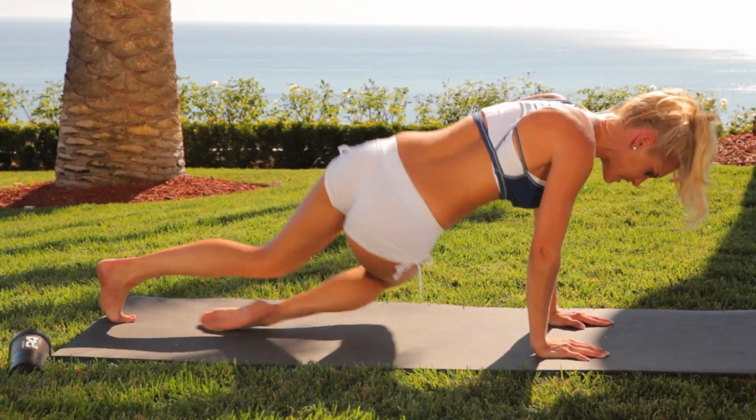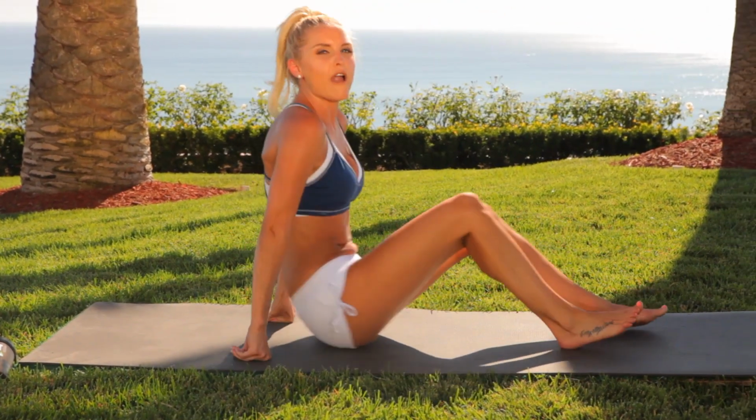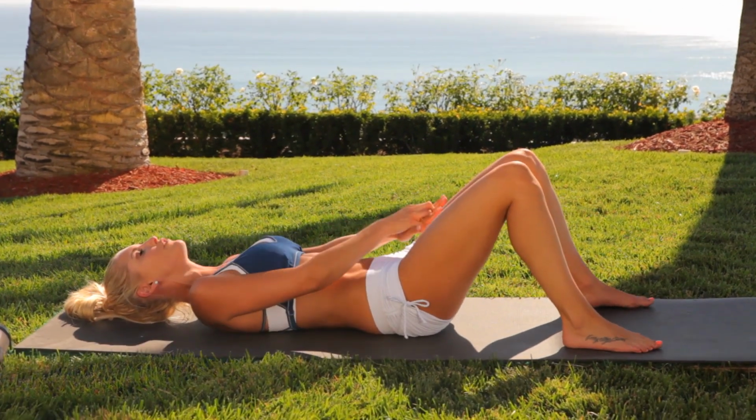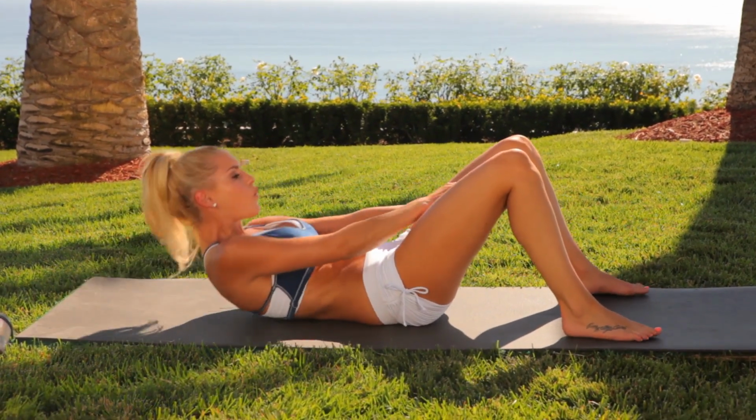5, 4, 3, 2, 1. And back down again for those push throughs. No rest. We're going to be burning lots and lots of fat and working these ab muscles. So through we go. 15.